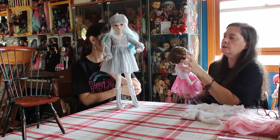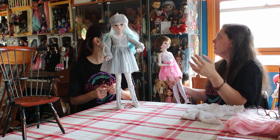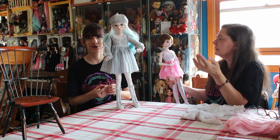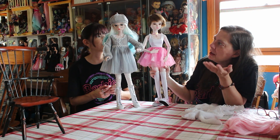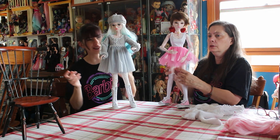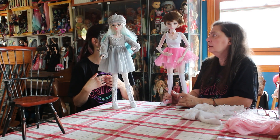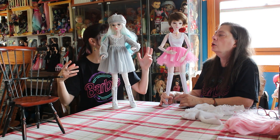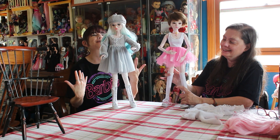Would I order one again? Oh yeah, because you're not worrying about the face-up - it's a really nice face-up. It looks like something you would pay for a custom face-up; it doesn't look simple at all. It's all the eyes and the lip color and everything and she looks really good. And then we got extra eyelashes - I guess because maybe they'll fall off. They probably included them as a freebie because they shipped both dolls together and I was the same customer.